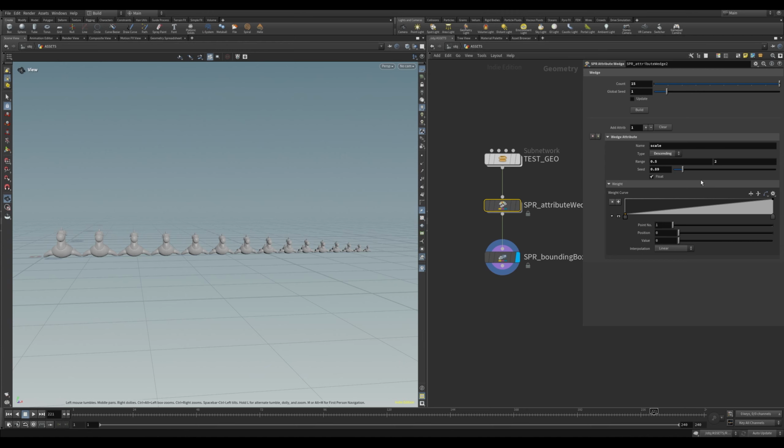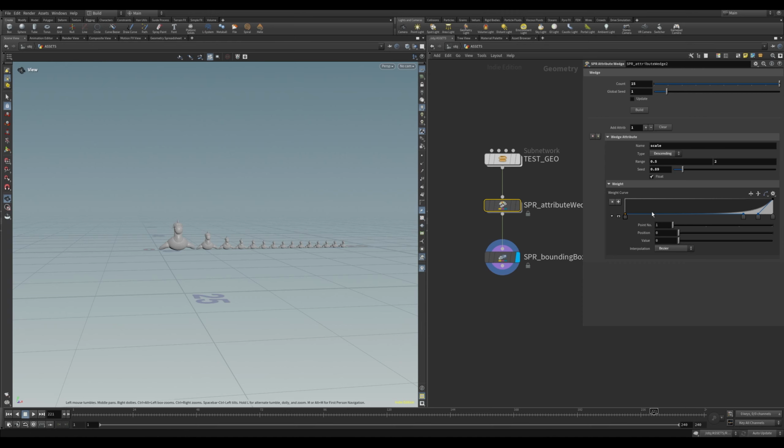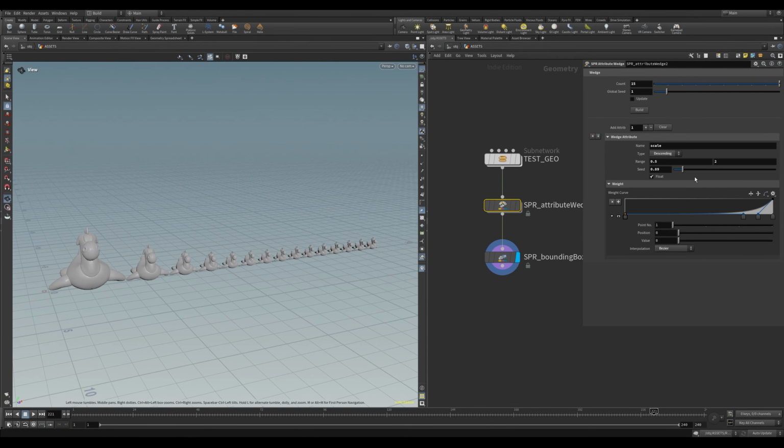So you can add one that's random, and then one that's evenly spaced between these. But the cool thing as well is the weight remapping. If I go for something like sharp, or actually let's do rounded like this, when I build, you'll notice that it follows the curve itself for distribution. So if you wanted lots of small ones and only maybe three big ones, for instance, you can use these curves to alter the weighting of the distribution, which is quite useful.